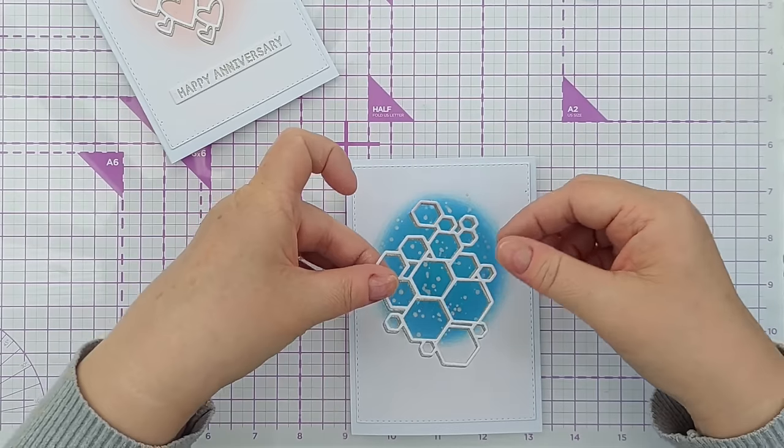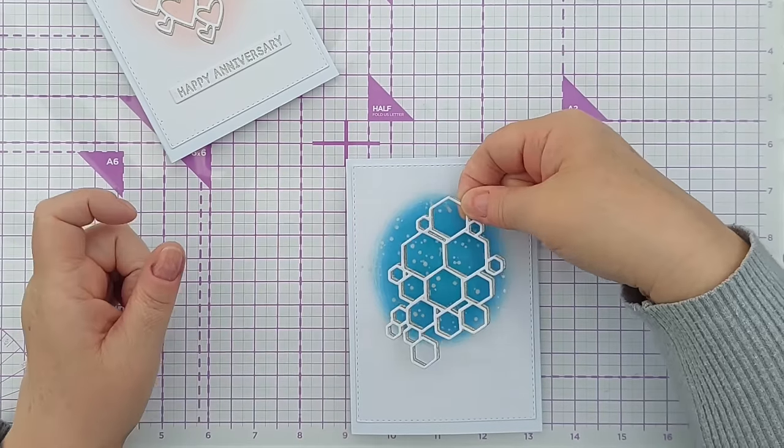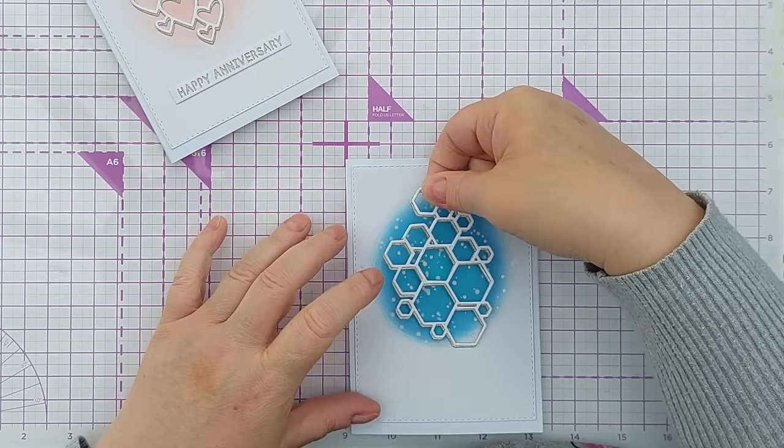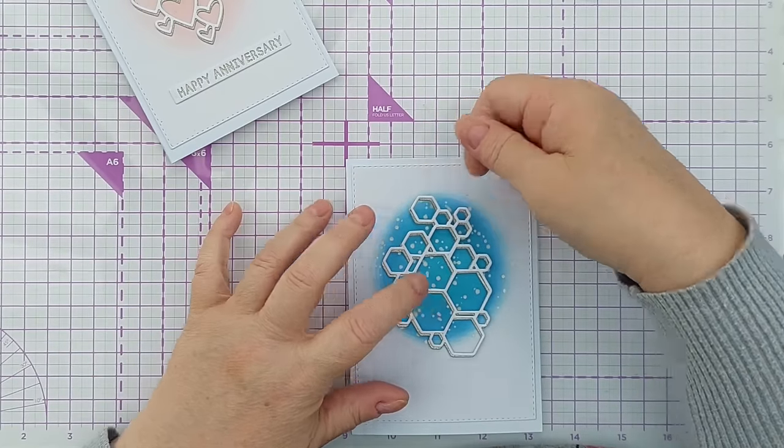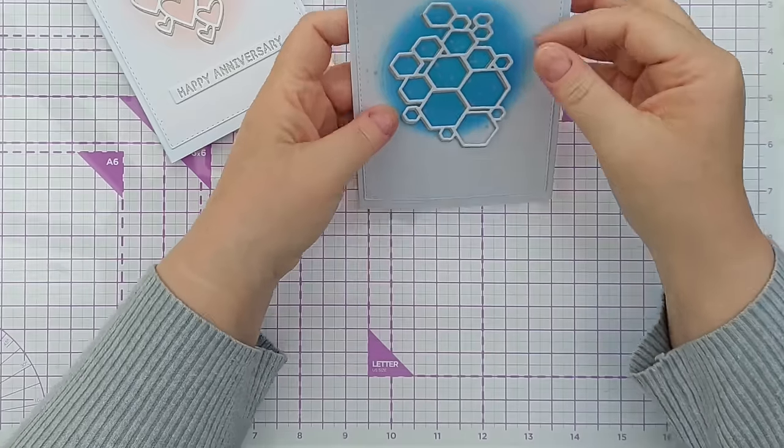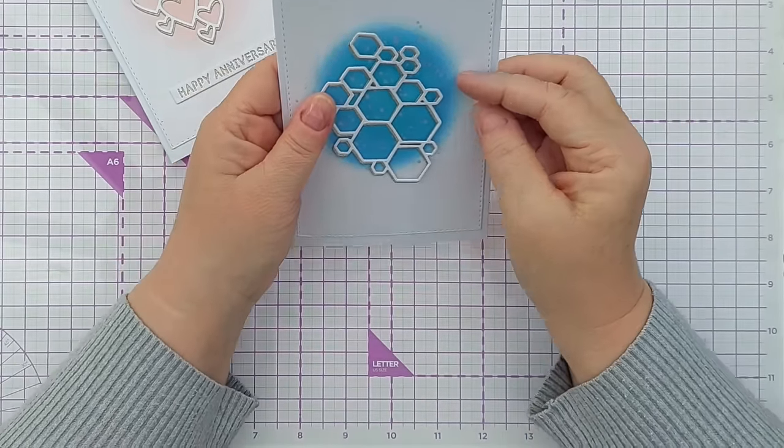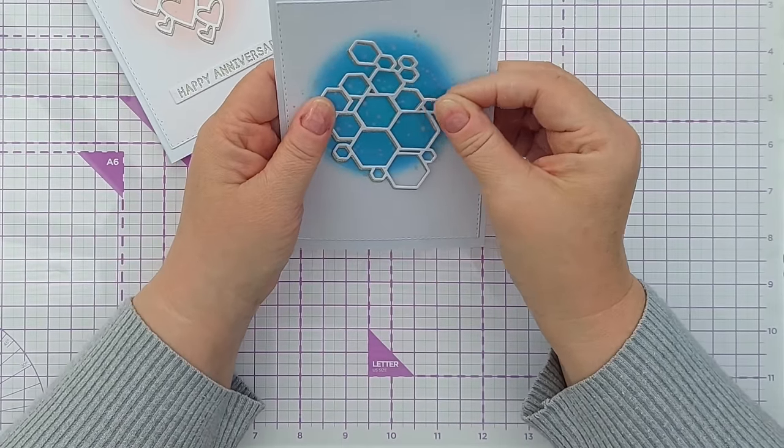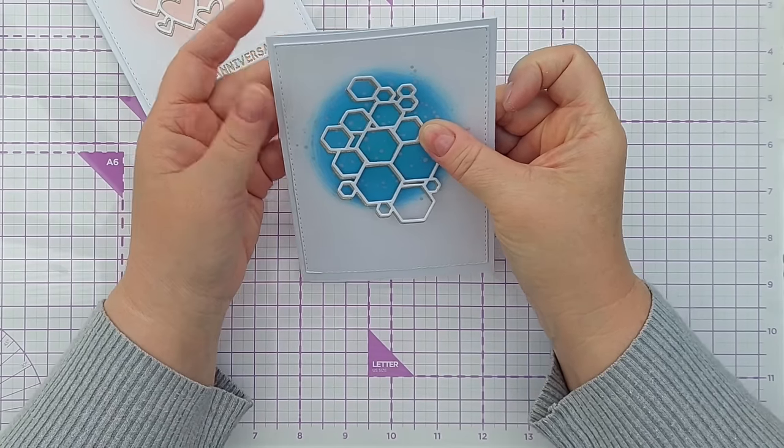So now let's see. Do I want small at the bottom? No I think I want it that way up. I'm just gently going to sit that there. And hold the card up so I can get a good look at it. And just shuffle it to where I want it.